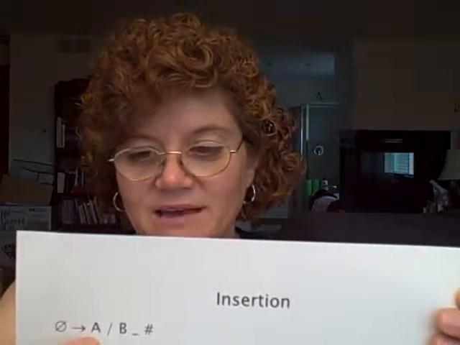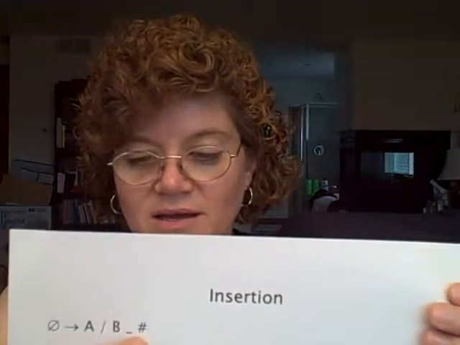Insertion, here's the way to do that. Nothing to A is B space. So here's the examples. Baloo. We don't usually put a schwa in between the B and the L, but some people insert that. Tree, climb. So a sound is inserted in certain settings. So when it's inserted, when it's between a B and an L, maybe.